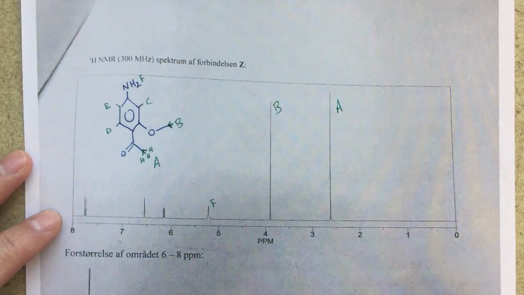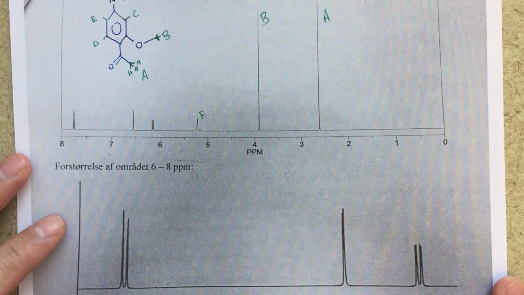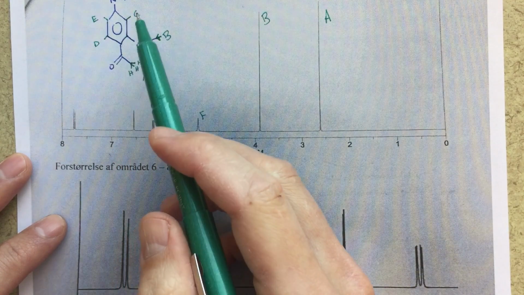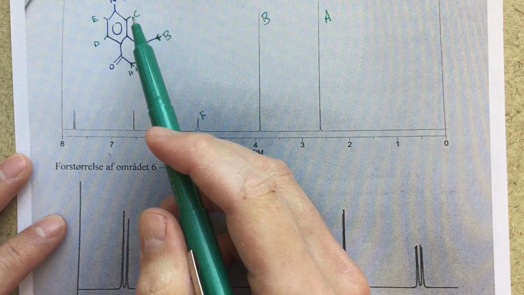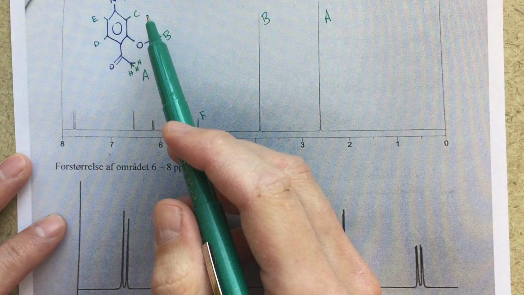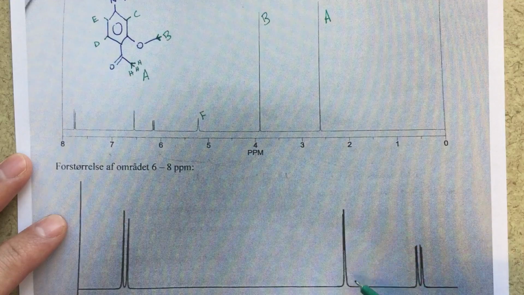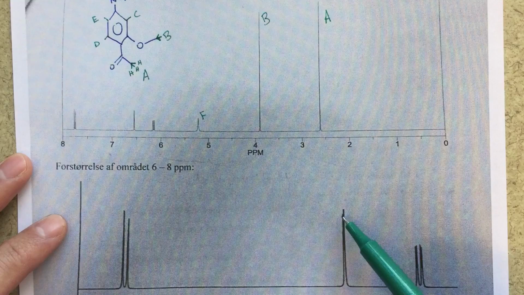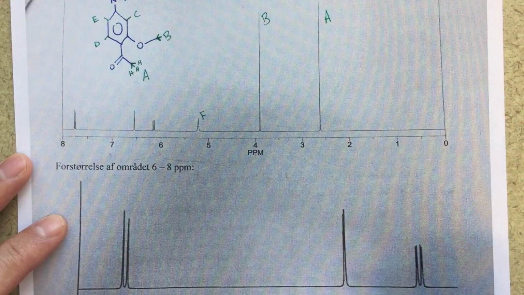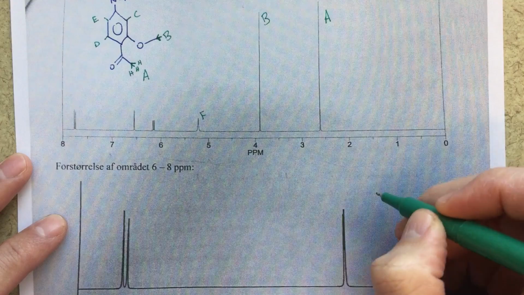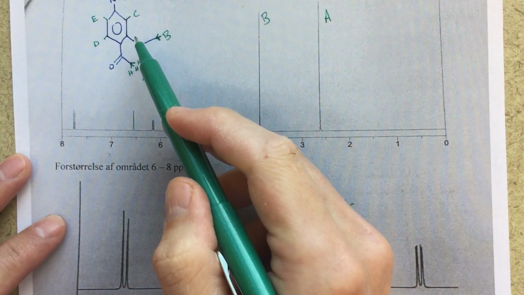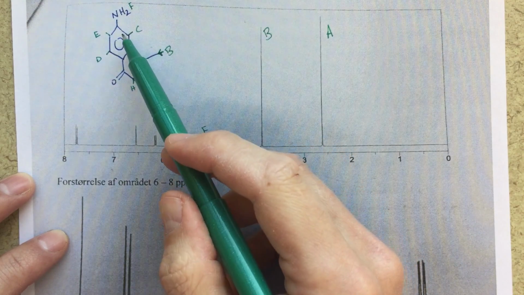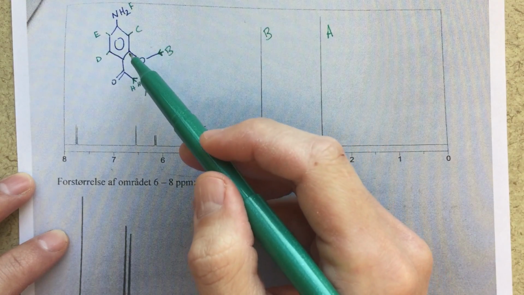Now for our zoom in region here, I'm going to put it like this. I've got C, E, and D. Now, C is going to be close to a singlet, right? It's going to be the thing that most resembles a singlet. And I say most resembles because this is our peak for C, and there is a little bit of splitting here, right? There's a very fine coupling there, but versus these other 2 peaks, this is clearly C, right? And I would expect C to be a singlet because on the adjacent carbons, there's no other hydrogens, right? And we'll talk about this fine coupling in just another minute.